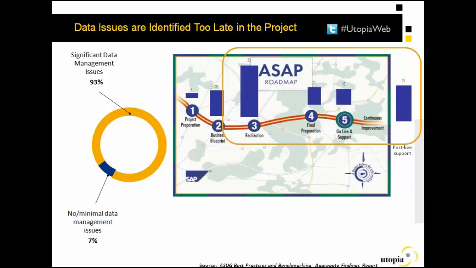This slide represents a study that was done by SAP's user group called ASUG. Of the companies that were surveyed, 93% experienced significant data issues, and most of them were discovered late in the process when it tends to have the largest impact on project timelines, and frankly, it's more difficult to remedy at that point. Even if your data migration team represents, let's say, 10 to 15% of your overall project team, which is the general rule of thumb, a delay in the data migration impacts the entire team, the timelines, and the subsequent costs.